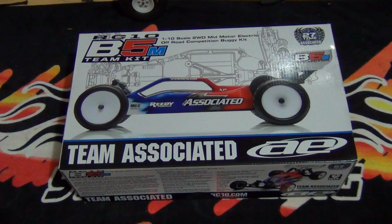I now race in one of the clubs at Castle Hill in Sydney, and I was having a chat with one of the fellas there, and some of the tracks, not just the Castle Hill track, but some of the round tracks, the B5M seems to be doing better than the rear-mounted, the standard B5.